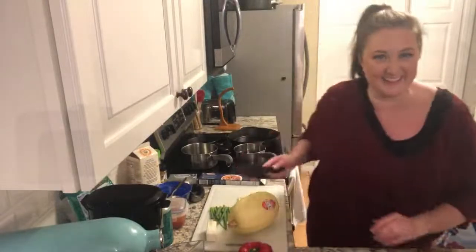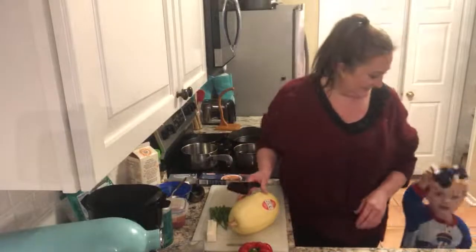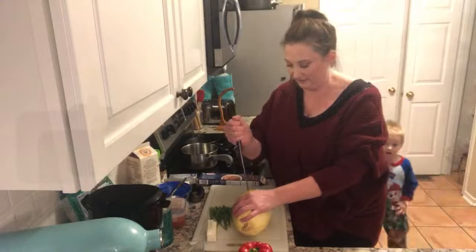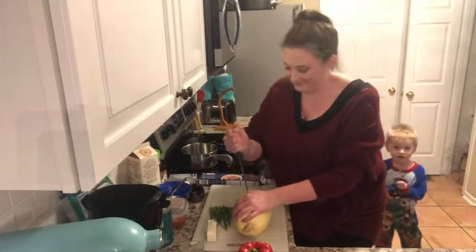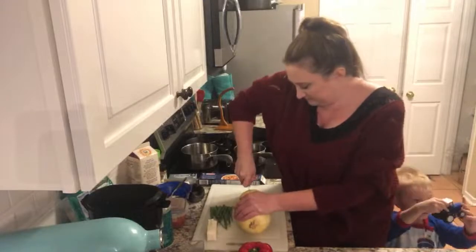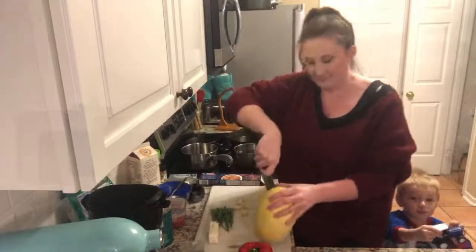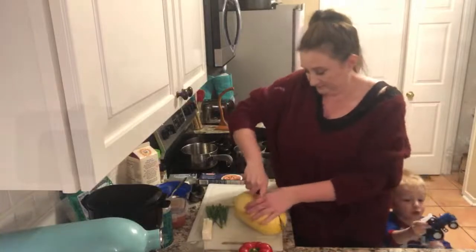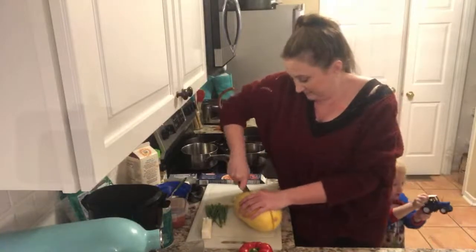Hi Mom! Good to see you. Tractor. Oh, you want to show them your tractor? Okay, that's his tractor. Show them your tractor? Yeah, it goes like a woo.